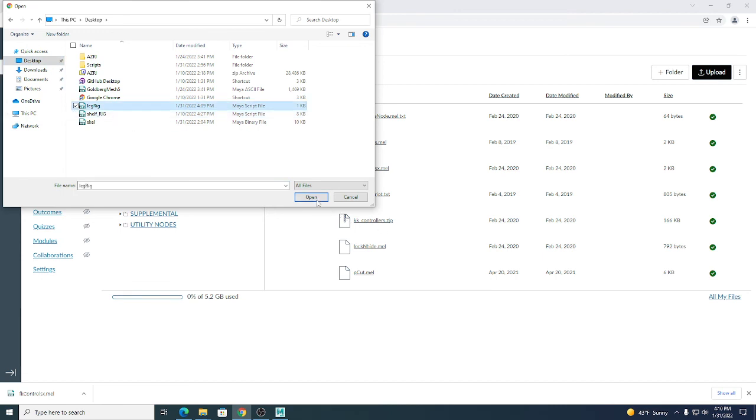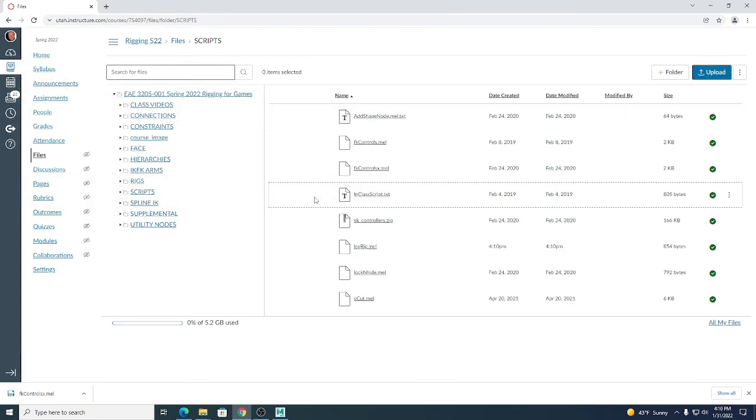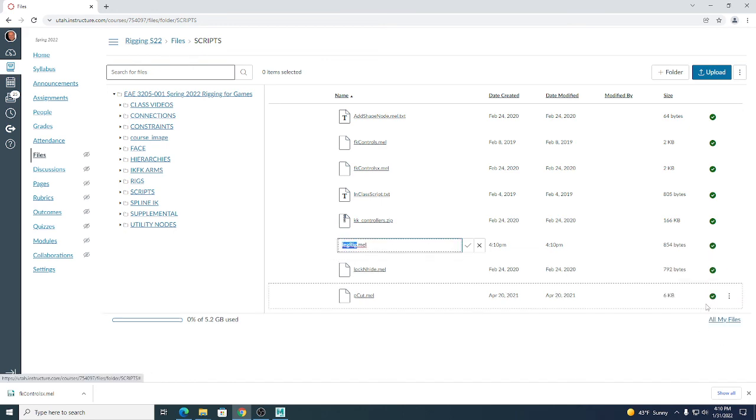Legrig. Open. Okay, so here you can see it's legrig.mel. I'm going to rename it to in class legrig.